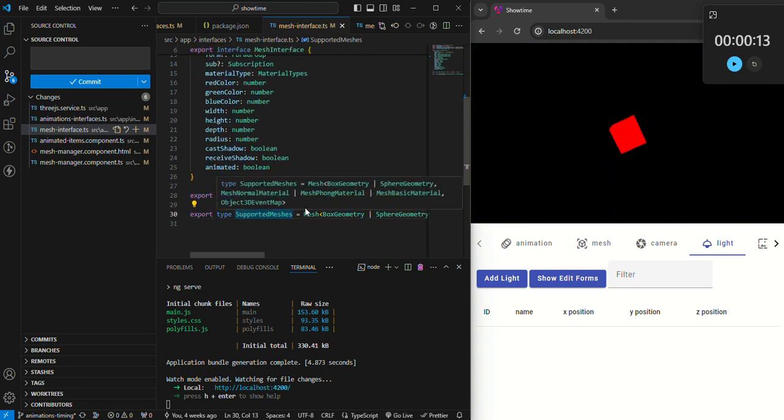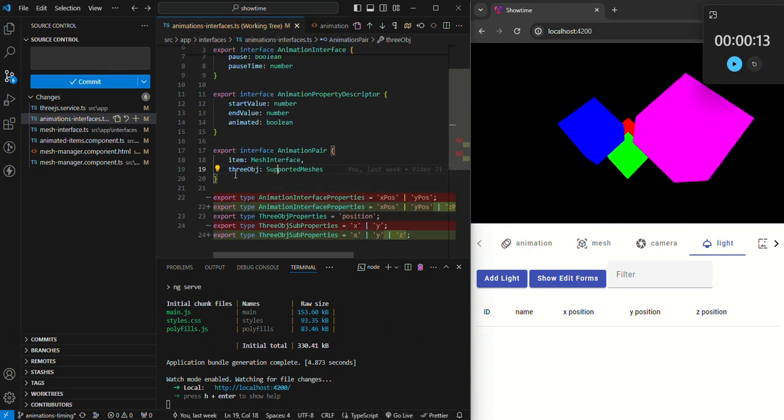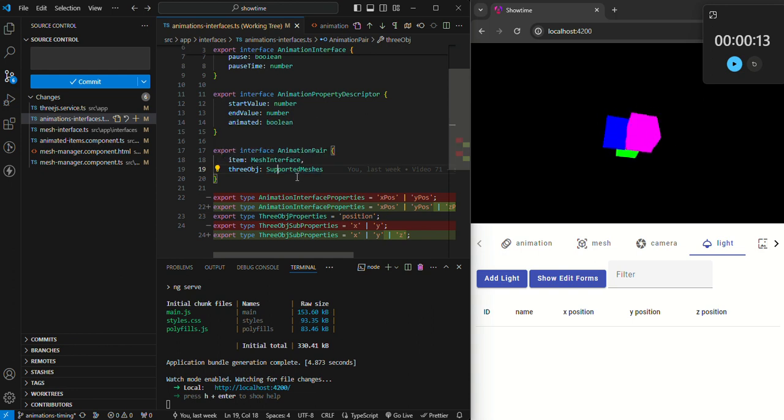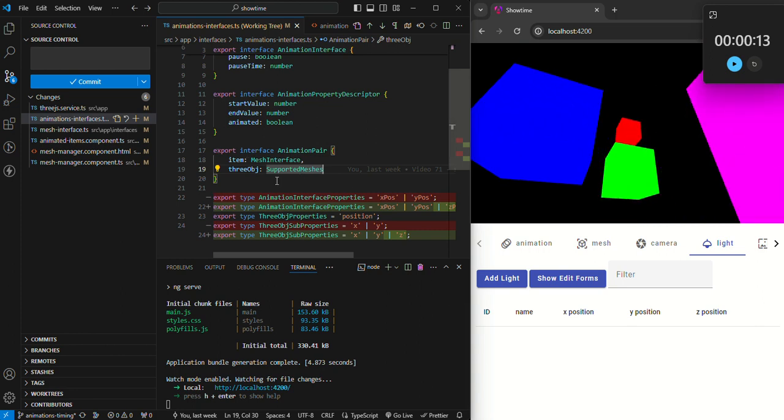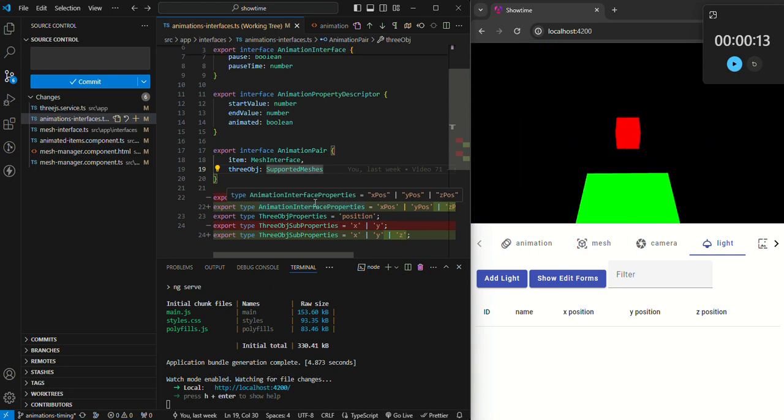these two types. So yeah, that is even more challenging now that I think about it, because the three object isn't going to be supported meshes anymore, because lights would be one of them. So I might need to add supported lights and do an OR here. Yeah, so I think lights is the next thing before things get too much more mature in here. So tomorrow, basically right after I get done with this video, I'm going to start working on animating lights, and I think that will lead to some really cool effects.